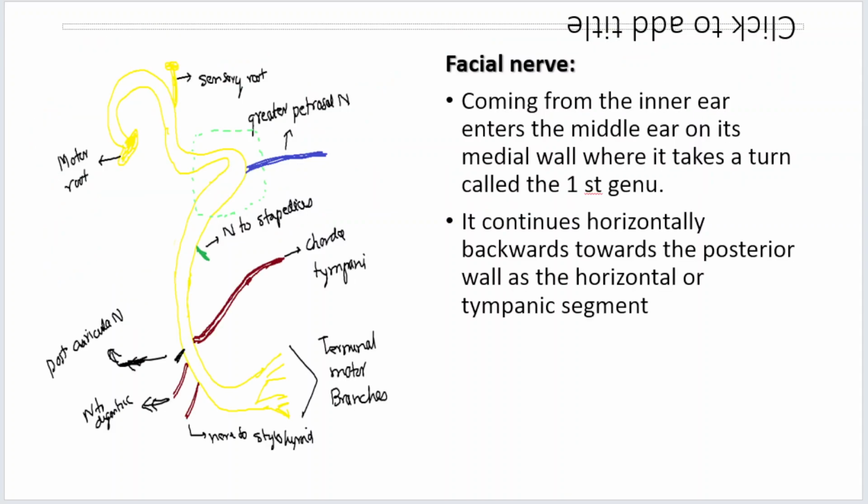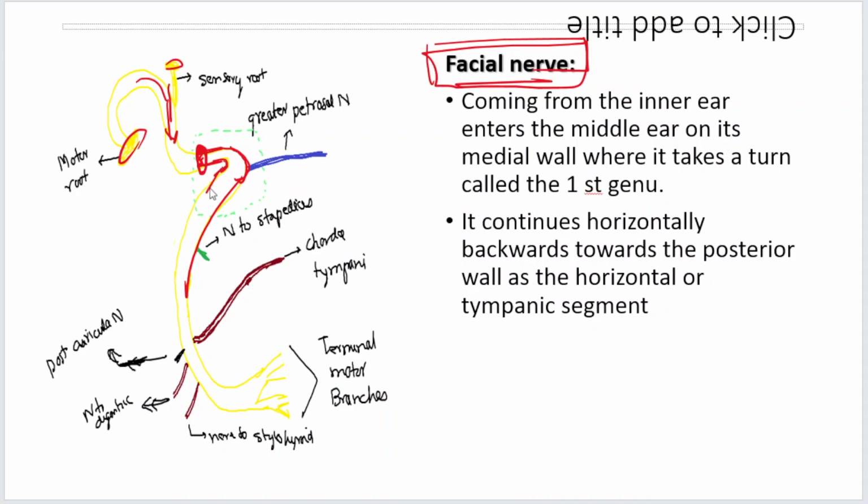Now coming to the facial nerve. The horizontal segment of the facial nerve on the medial wall. So this is the entire facial nerve diagram. This is a motor root, this is the sensory root, both of them are joining. This is the intracranial part, and there it enters into the internal acoustic meatus, and that we call the meatal segment. Before it enters into the middle ear and becomes the horizontal segment, you have the first genu, and this becomes the horizontal segment of the facial nerve that is present on the medial wall of the middle ear. Then you have the second genu, and from there it becomes the vertical segment of the facial nerve.